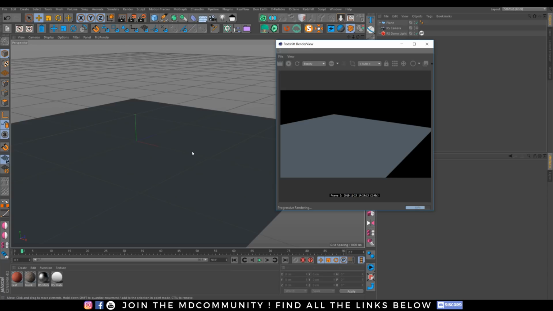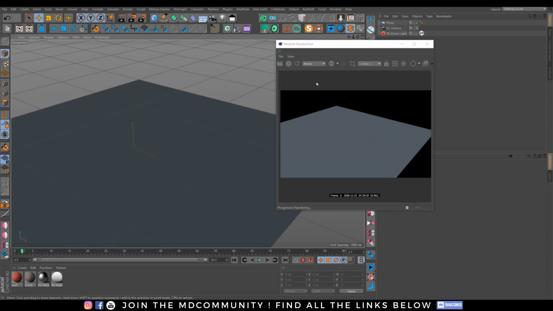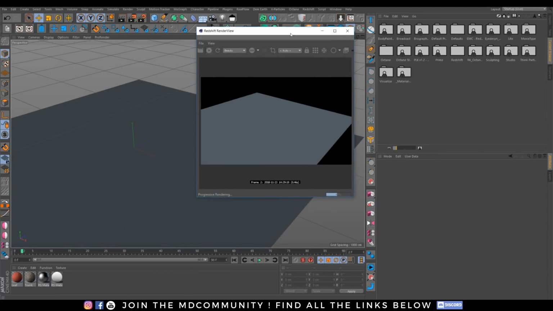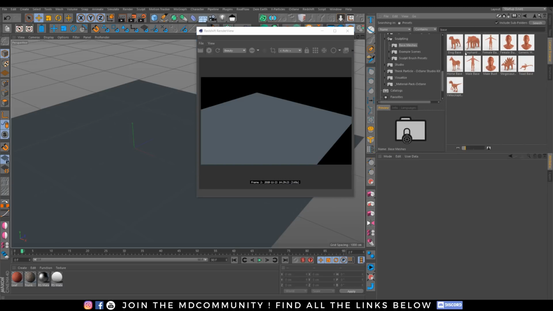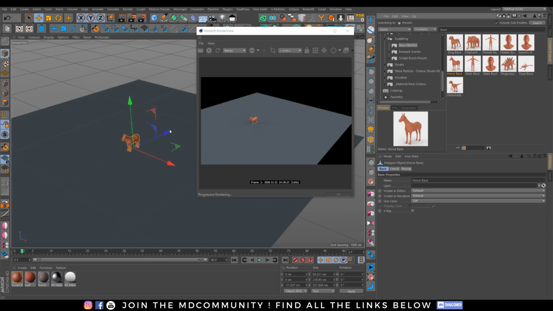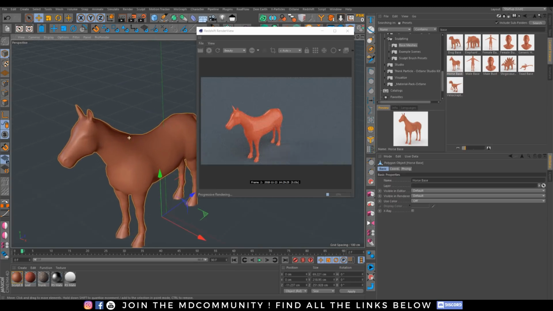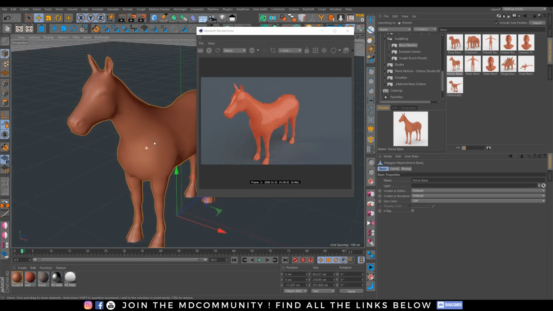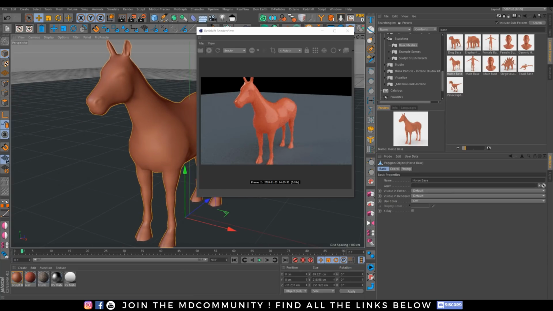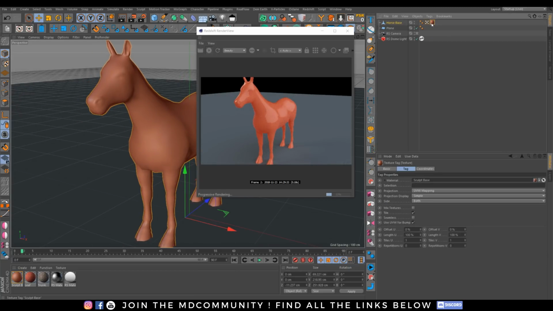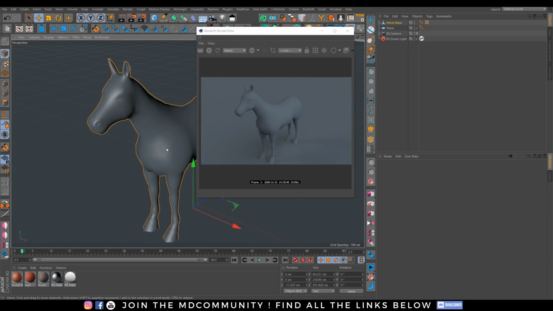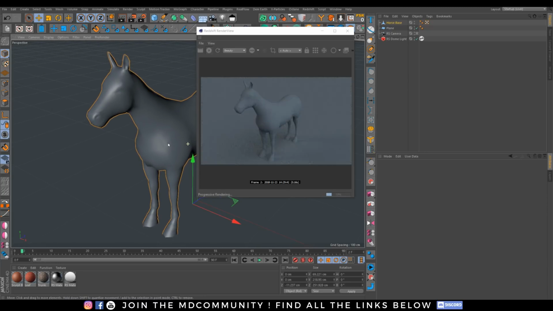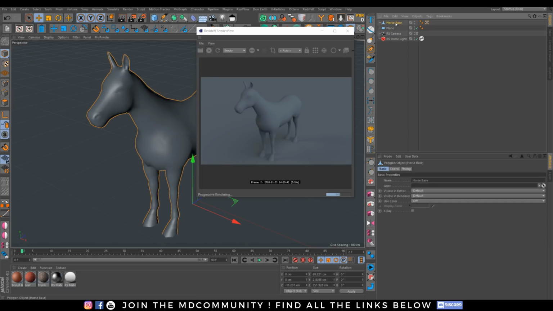Oh, you can displace stuff inside Redshift. Let's take our favorite model called the horse. That's my favorite model, and I want to do my whole career using this model. I mean, see how nice it is. That's the horse. That's the Cinema horse. I love it. Okay, stop saying bullshit and let's apply a badass material to it.